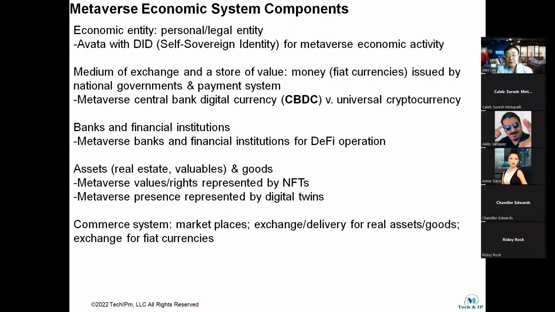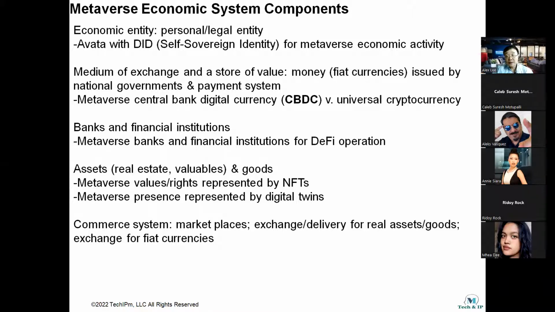Okay, so one thing to keep in mind and understand in developing a pattern is the economic system, because I mentioned that this metaverse will create completely new economics, so creative values and economic values. The economic system component is like you and me, but in this case we join the metaverse space as avatars. And then we need to consider how you actually identify yourself. Sometimes we can have an authority or some way to verify your identity. In this case, blockchain technology can support you, like a DID or something like that.